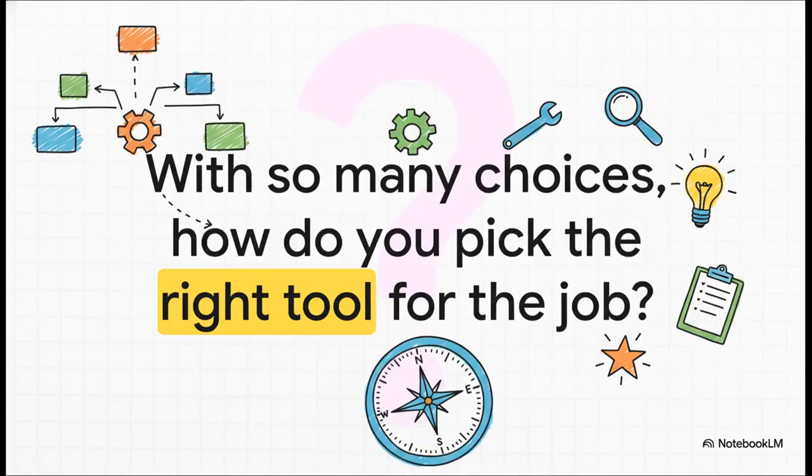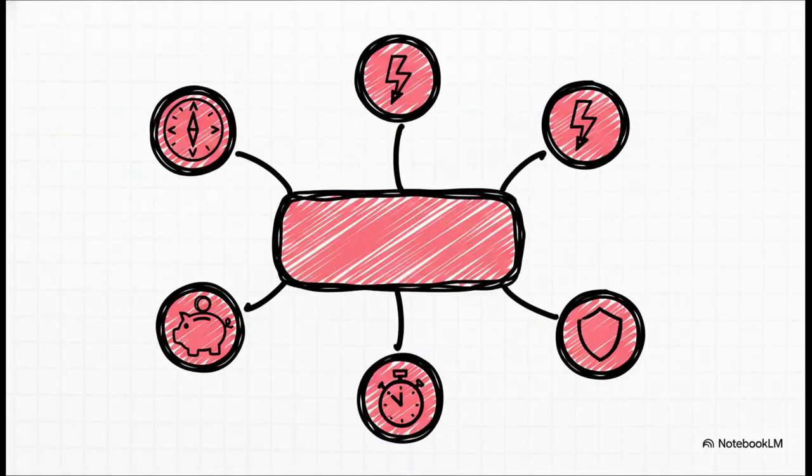Okay, so all that flexibility is great, but it can also be, well, a little overwhelming, right? With dozens and dozens of strategies, how in the world do you know which one to pick at any given moment? That's a fantastic question, and the answer really starts with having a clear, simple process for making that decision. The thing is, your choice of strategies should never be random. It's not about just picking one out of a hat. No, it really boils down to a few key factors.